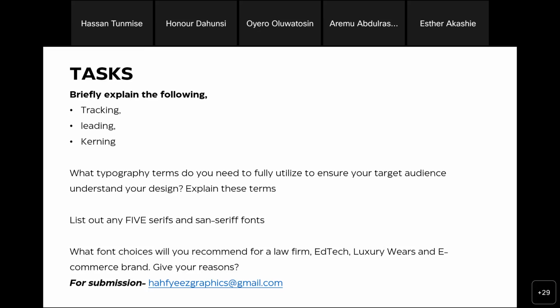Do you understand? Yes, sir. Any other question? We can just be treating it, maybe one will be italic, one will be blending, all those things. It depends on what you want. It depends on your design, on what that design is for. Like I mentioned, it is advisable to use a particular typeface, that is, fonts belonging to the same family, as long as they have different weights. Maybe you are using the script italics for something very sensitive on the design, and all. Do you understand?